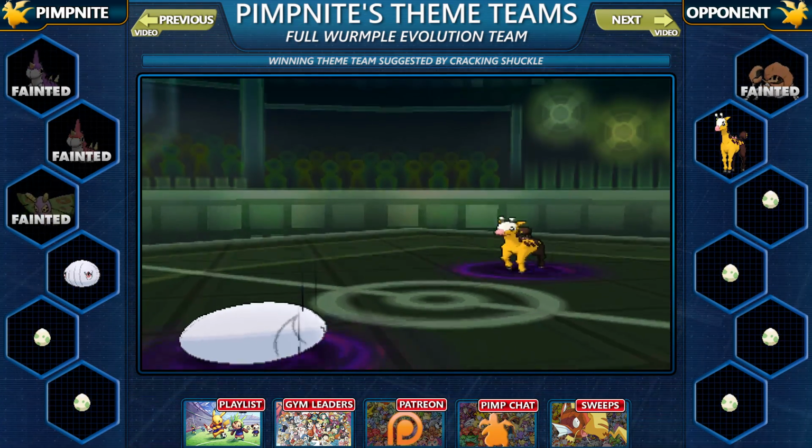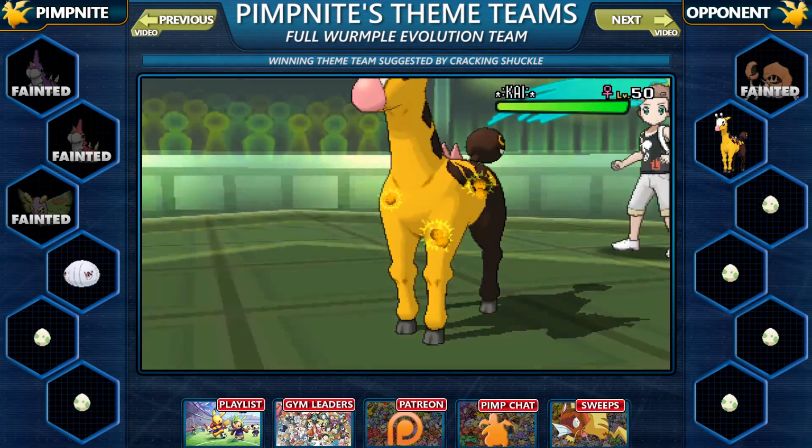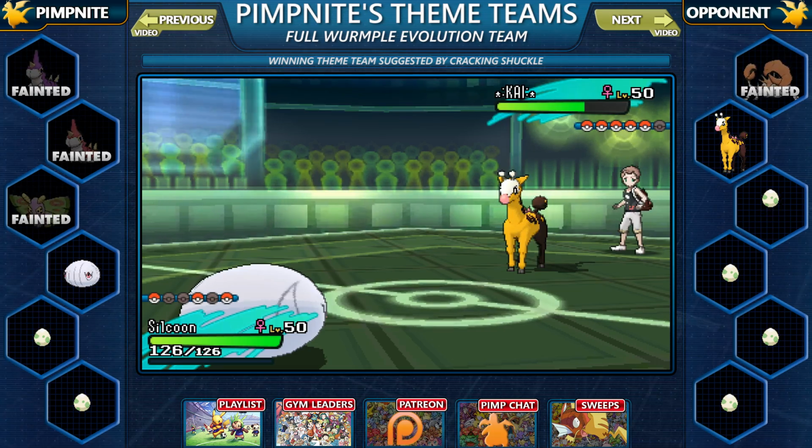Giraffarig is going to use Gravity here, so all of its moves that it's going to use against me are most definitely going to be hitting. Okay, so going for the Bug Bite there, which is super effective. I ate a Figy Berry, which is hype.